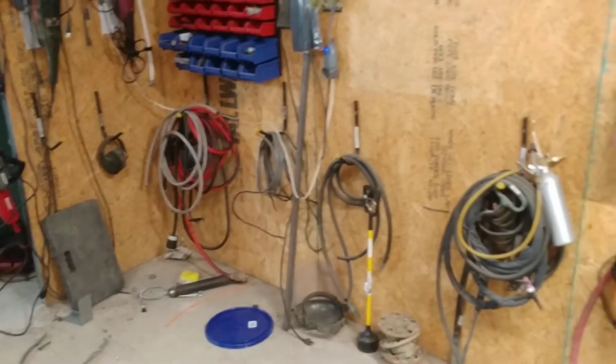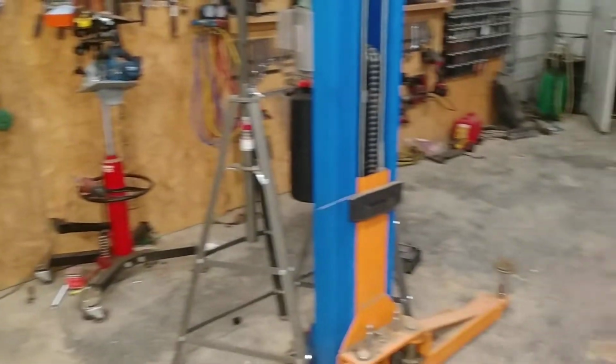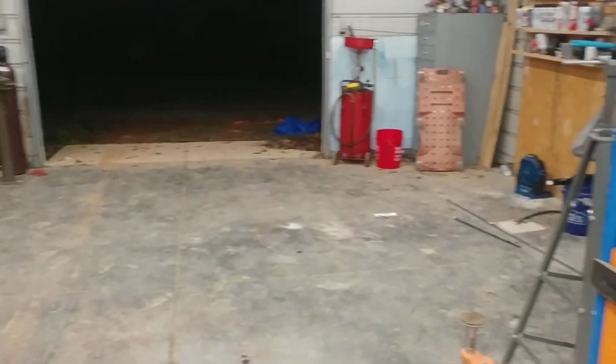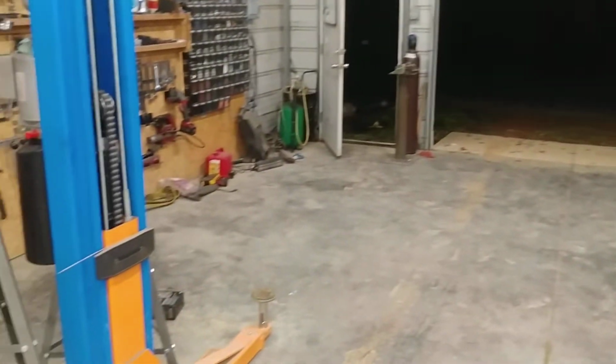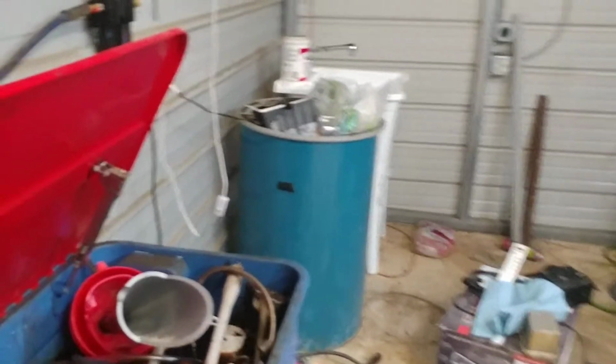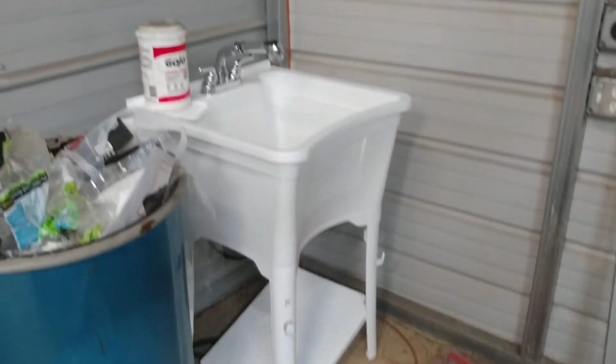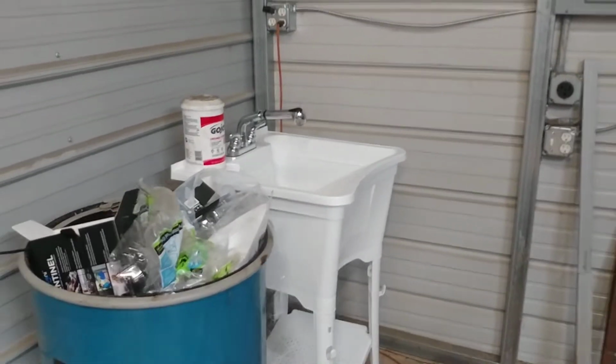I've sort of tried to move. I had toolboxes and stuff in here in these corners. And so I'm trying to sort of empty this out as much as I can, and I'm going to bring it into here. So I also bought a sink, which I haven't put in yet. But that'll give me a way to wash hands and stuff like that while I'm out here.